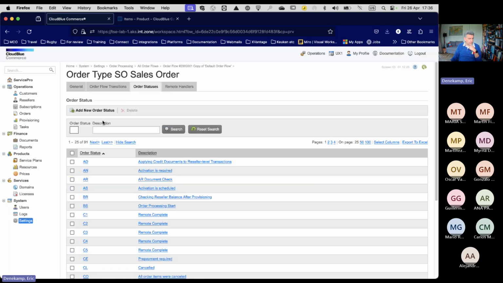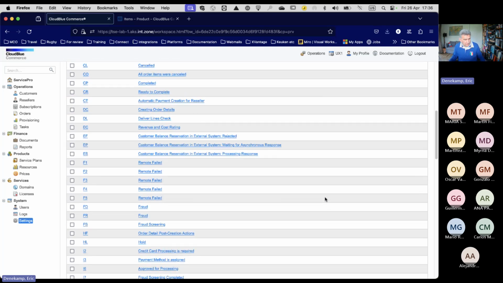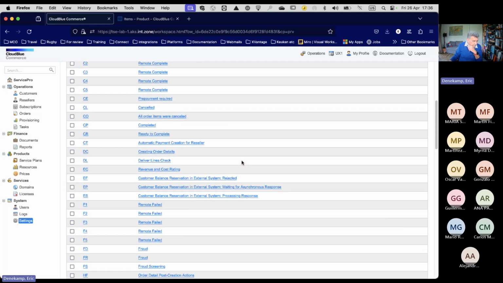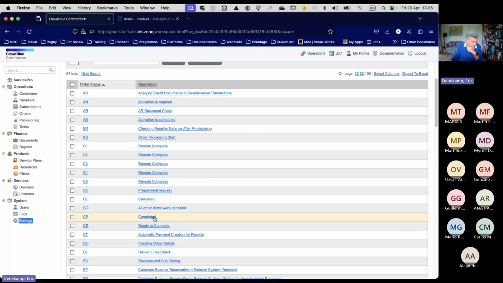We have all the order statuses. We see that for a sales order, there are 91 statuses in total. Go through it, you will see a lot of common things like the waiting for payment that we discussed. The CP status, where is it? Here it is. The completed status, this is where we want them to be, the ready to complete, which is basically the step after generating the invoice before we actually complete the order.